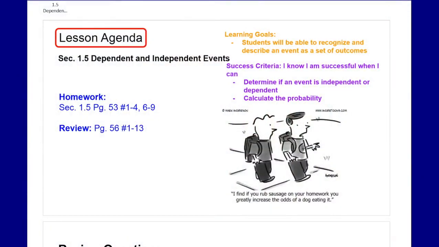In today's lesson, we are going to be looking at dependent and independent events. So this is the last scenario for our simple probability section. And again, it is just another scenario that we may come across. So really our probability in itself is not too different from what we've looked at before, but we're just going to be looking at some different scenarios, which will require a small change in what we have to do.